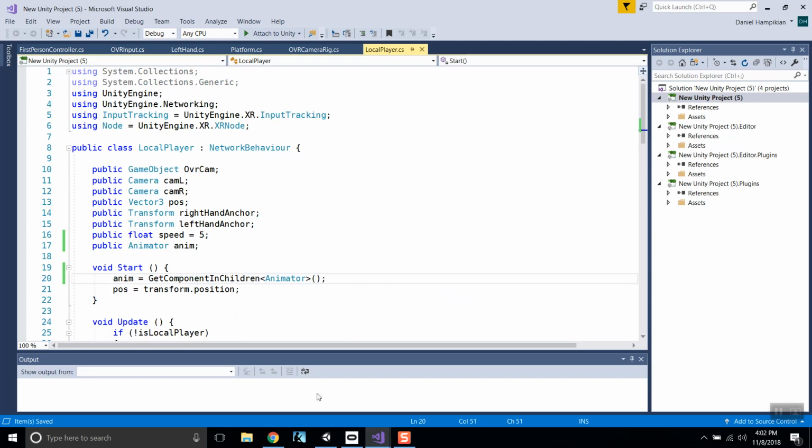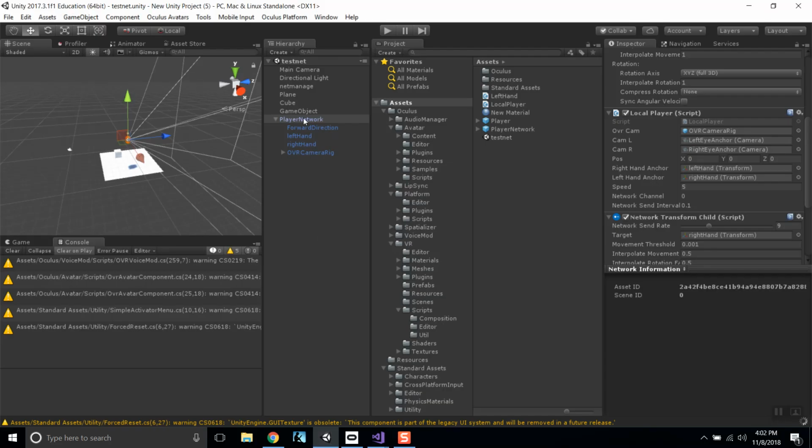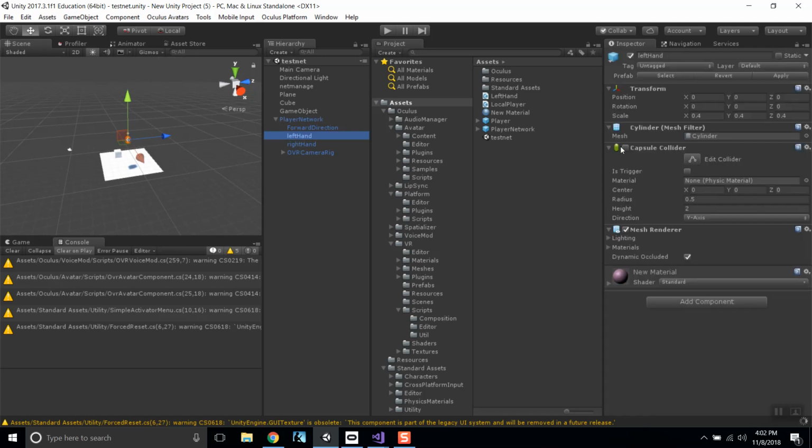The other thing I want to do in this tutorial is add grabbing. So we can add that right now. I want these capsule colliders now to, let's scale them down a bit more. So they are just normal capsule colliders. But now I'm going to turn them on and make them triggers.